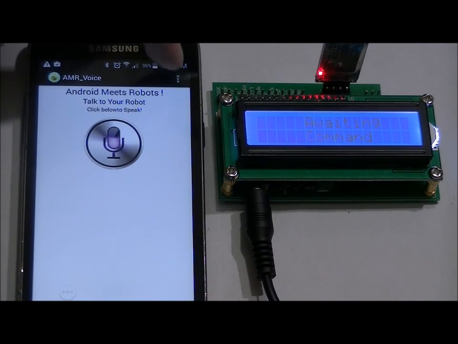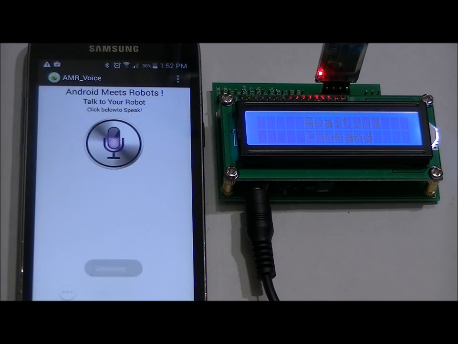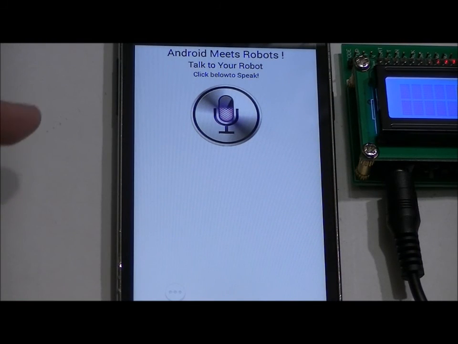So what you want to do is go to the settings, connect robot, and scan for devices. I've already done it and it recognizes my HC06, which is already paired with my phone. So I'm going to connect to this HC06. It's going to take a second and the LED stops flashing. We are connected to it and we are now ready to go. Once connected, I just have to press this button.